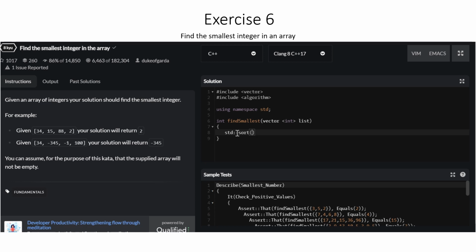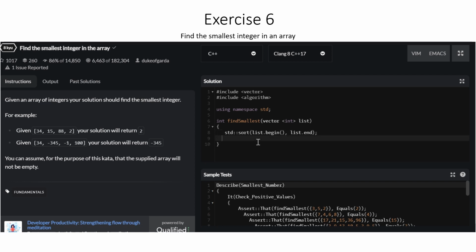Sort, we write then the array name, list.begin, list.end. So this little function will sort the array for me. Therefore, I will get an arranged array from the smallest integer to the largest integer.